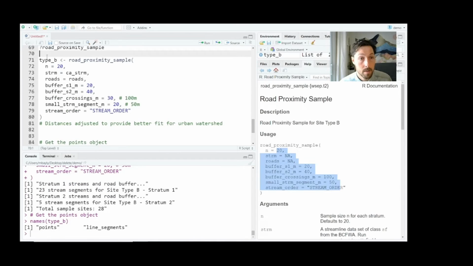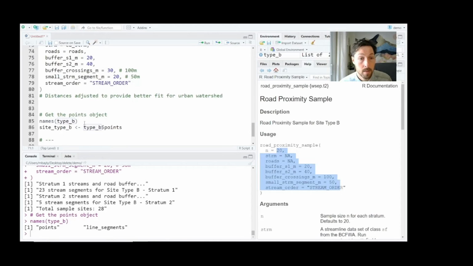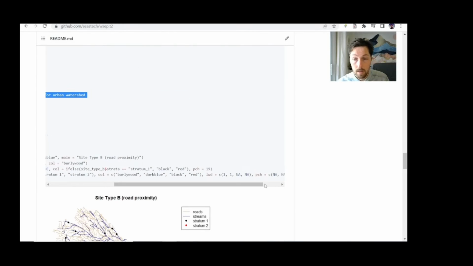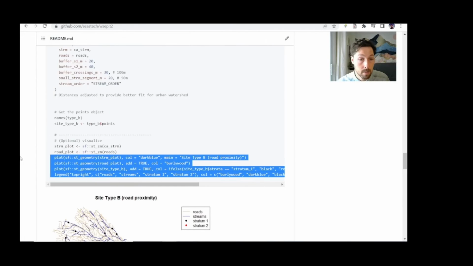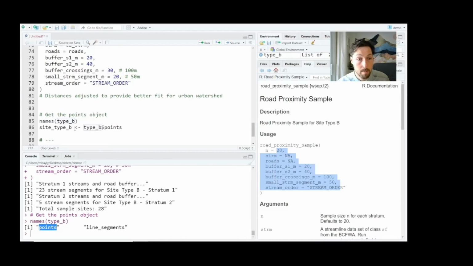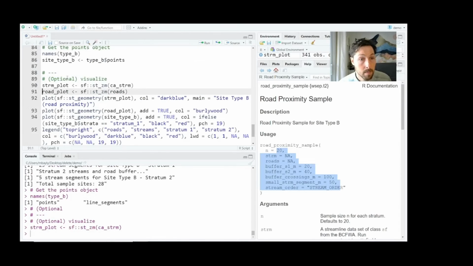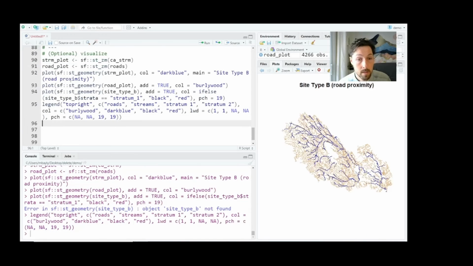The function returns points and inline segments too. So it's the actual sample points, and then it's the stream line segments themselves that are clipped in close proximity to the roads. Again, here is another throwaway plot just to quickly look at and see if we're happy with the result.